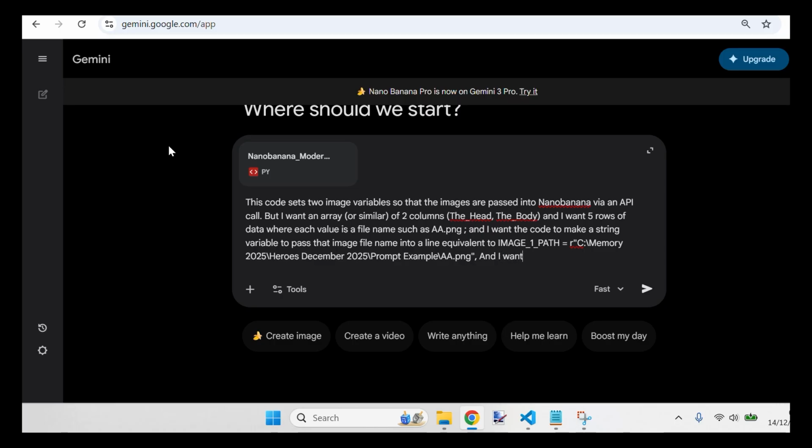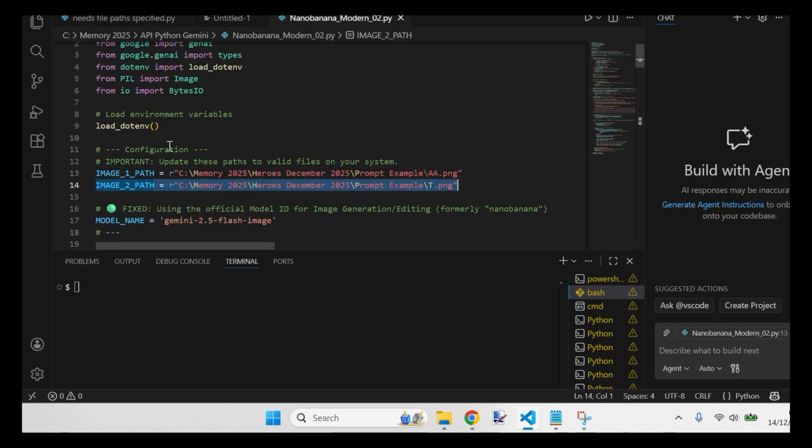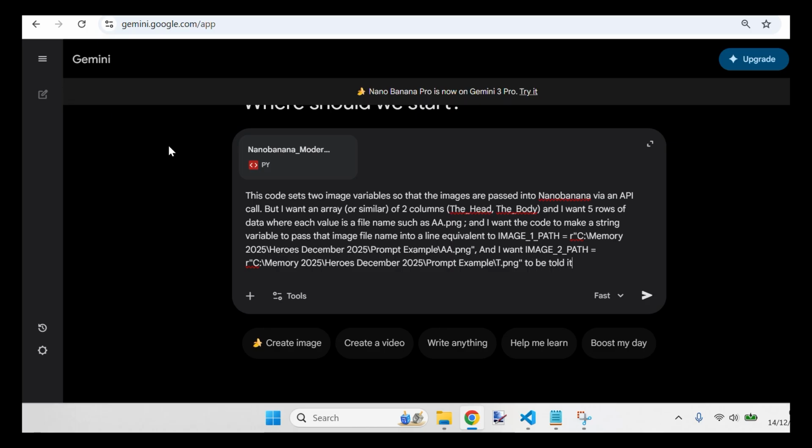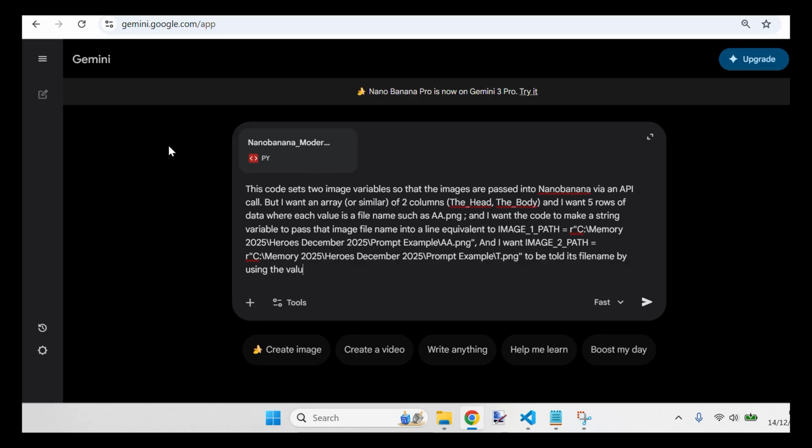And I want to be told its file name by using the value at column the body.